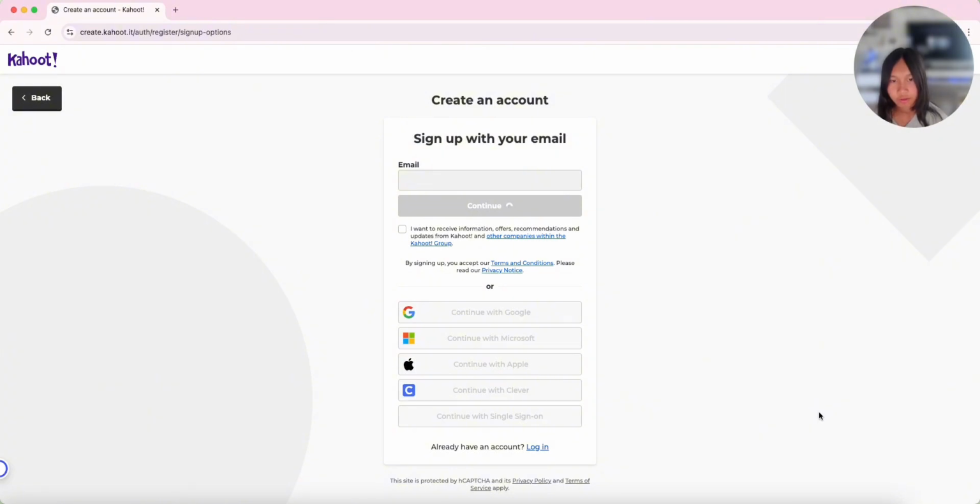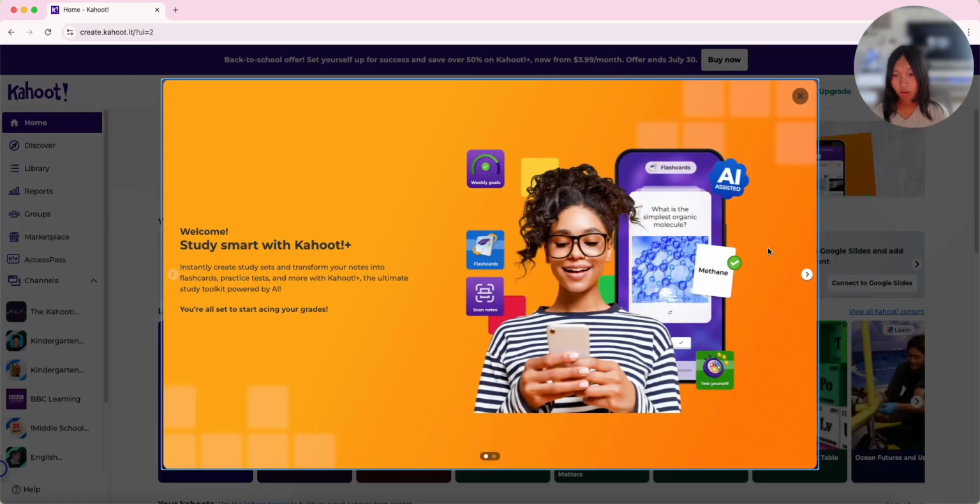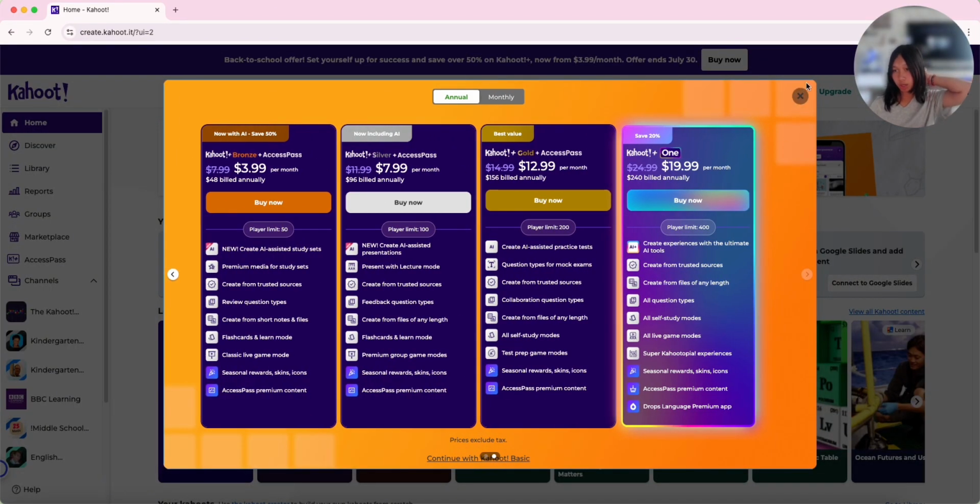Okay, so after you sign up for your account, you get to see a whole variety of pages where it shows the home, and we'll just use Kahoot Plus. Kahoot Plus is basically where you have more options to play on. If you pay a lower price of $4, you could use a player limit of 50.